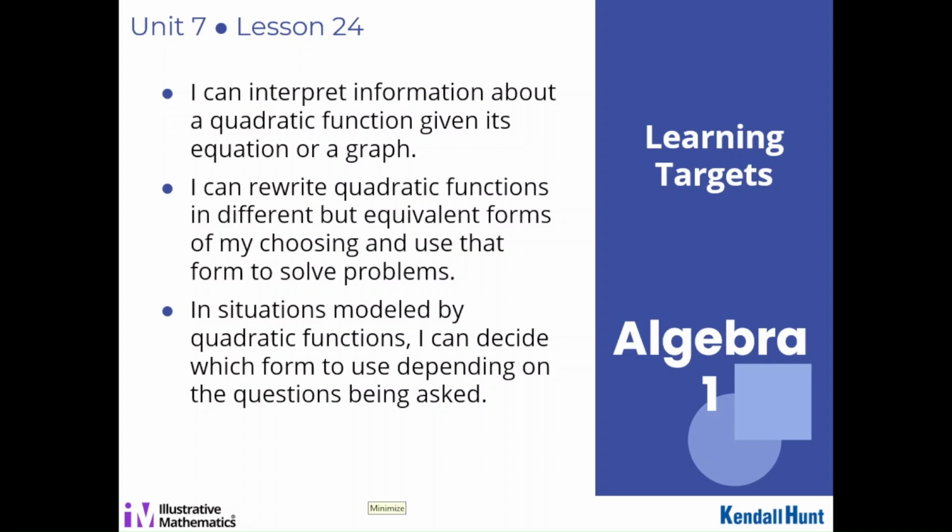And finally, learning target number 3, in situations modeled by quadratic functions, you can decide which form to use depending on the questions that are being asked. So again, this hopes that you understand what each form is good for doing, what information is easiest to get from it. If you're wanting the y-intercept, then the standard form is going to be the easiest form for you to use. If you have a question about the x-intercepts, then your factored form is going to be the easiest form for you to use. And if you need to answer a question about the vertex, then the vertex form is the easiest for you to use.